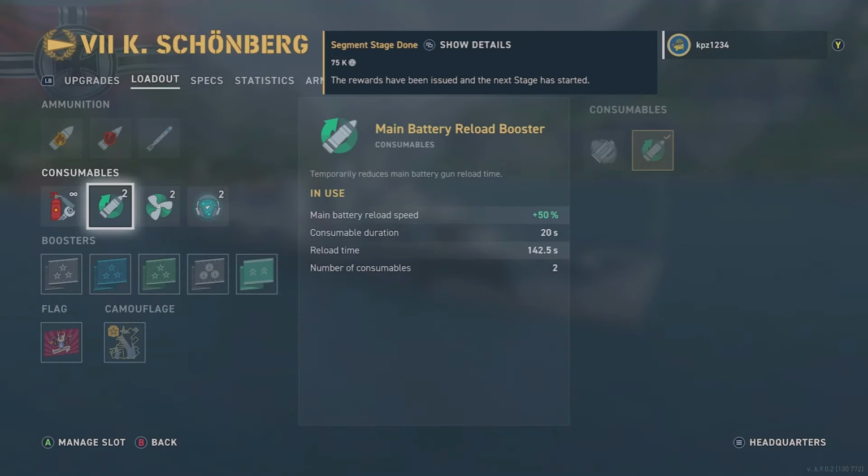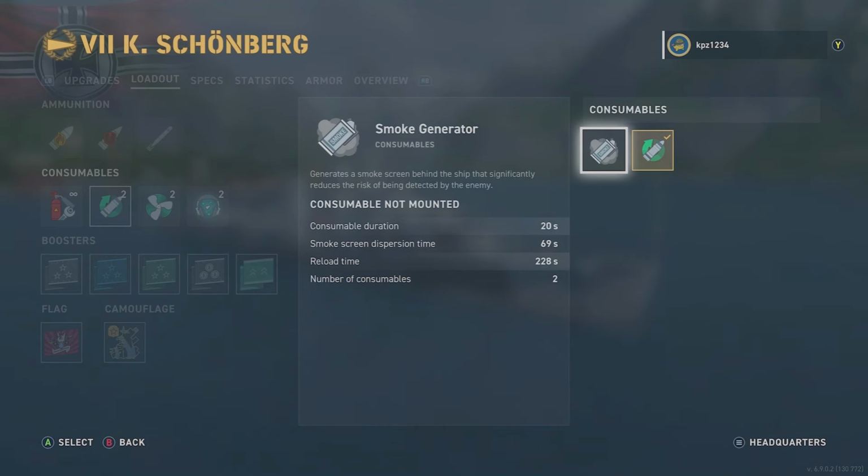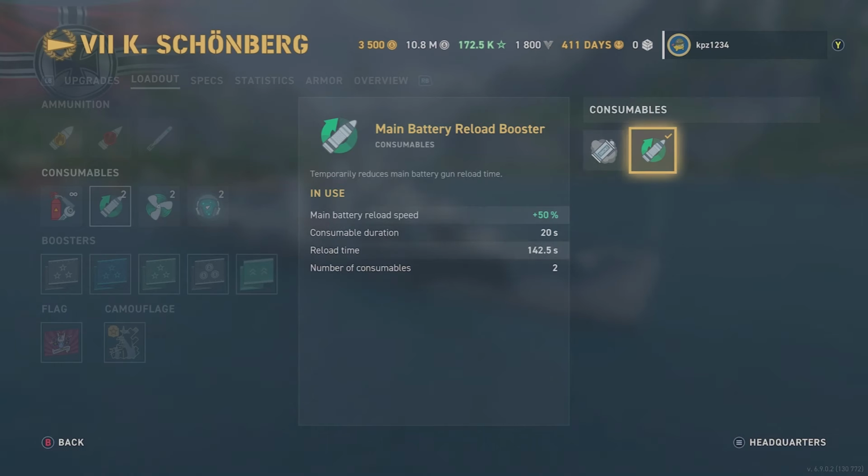Here in the loadout, a couple of charges of main battery reload booster, good for 20 seconds. You can exchange that with a smoke generator, but why would you do that? At this tier, there's too much sonar, too much radar. Don't do it. Keep the main battery reload booster on this ship.